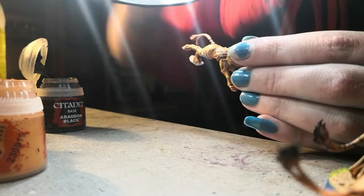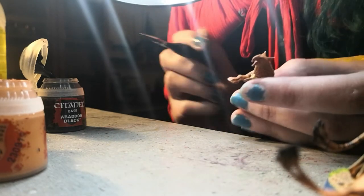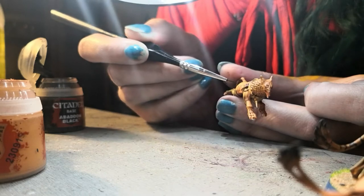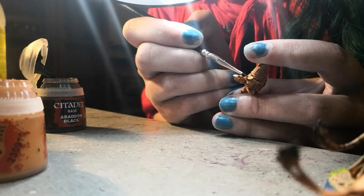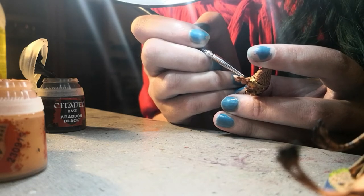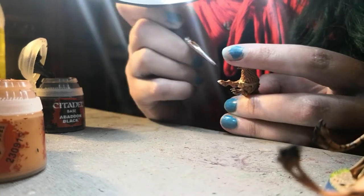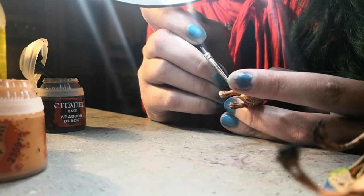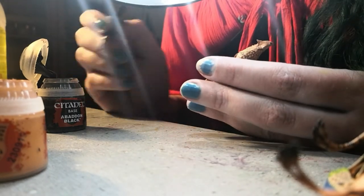Now for the front arms, slightly different, because rather than them going towards the underbelly, they actually go towards the chest. So for this one, you need to go from the chest back towards the back, like a little curve. So we'll start with the front one here. Obviously he's got the harness on there as well, so you won't see too much of the chest. That won't be an issue. Now for the first one I didn't go too far down on the front paws. Didn't want to lose too much of the colour.